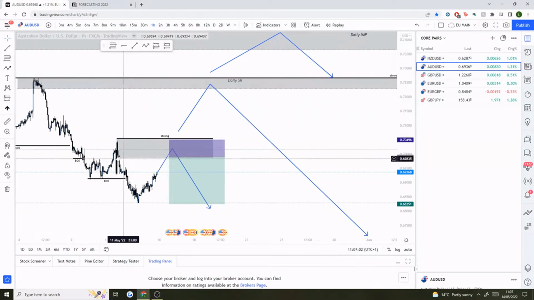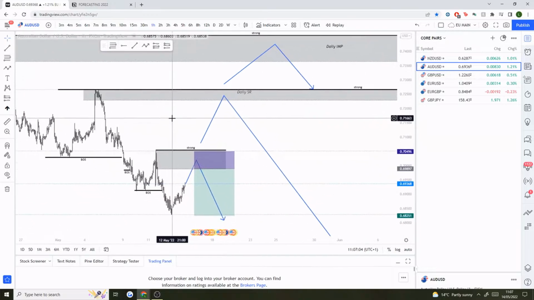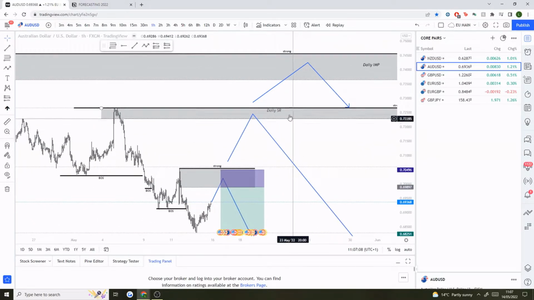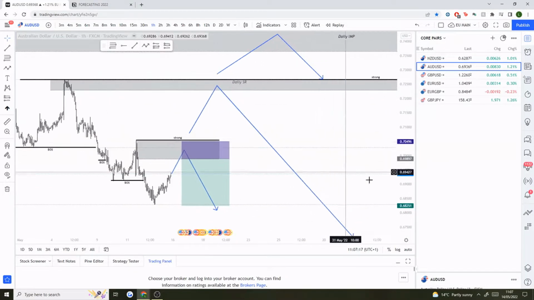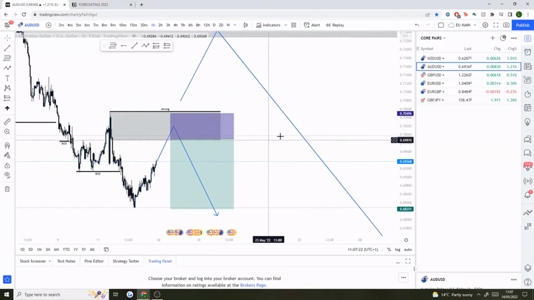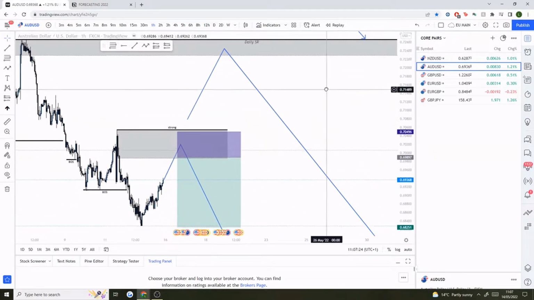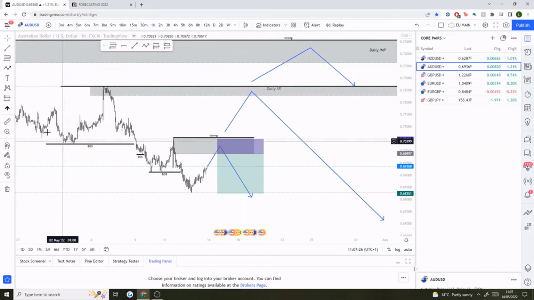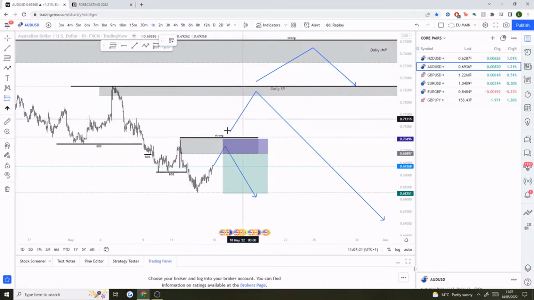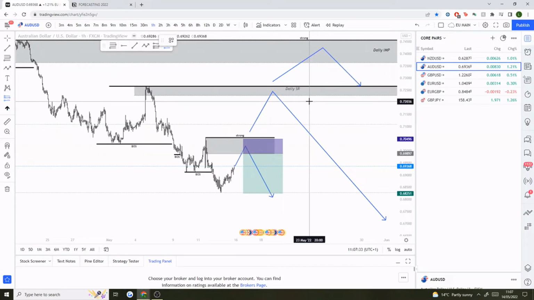If this 4 hour structure does not hold, then I will be anticipating that maybe we've started the counter trend move, which will take us up into either the daily SR before we then sell off away from there, or failing that, the counter trend move will take us into the daily imp before we then sell off away from there. So if this area does fail to hold, I will be open to counter trend buys to take us up into these areas. But for now, I am just mainly interested in sells, and I do think even if this doesn't hold, the sells are still high probability because that's obviously pro trend on the daily.